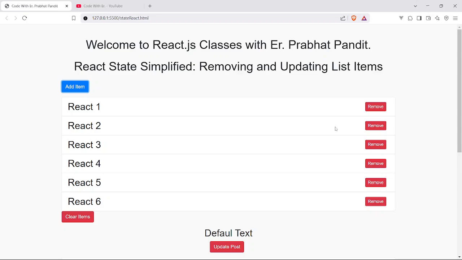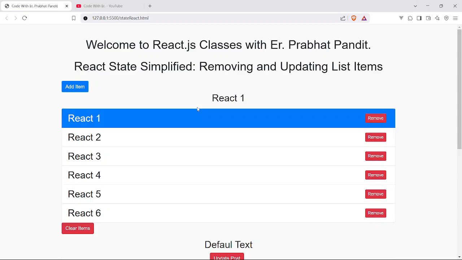Okay, so guys, as of now, let me just hit on these items randomly, and then we will be able to see another feature, another functionality of these items. So guys, hit anywhere on any item.